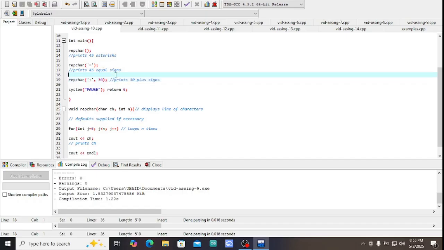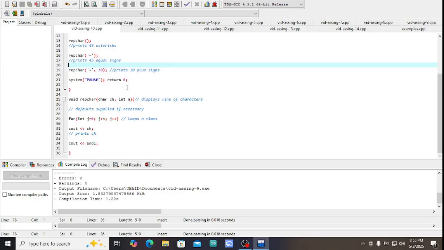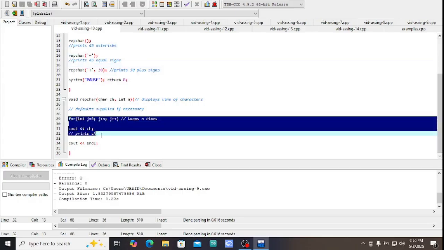What it does is it prints out plus 30 times, and then we move on to the definition of the function. Here we are just using a for loop to print out whatever character or number we want to. So let's run the program. Here we can see that it is printing out different values and different signs.